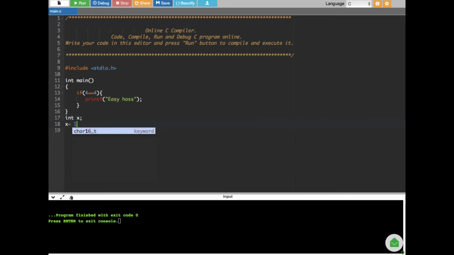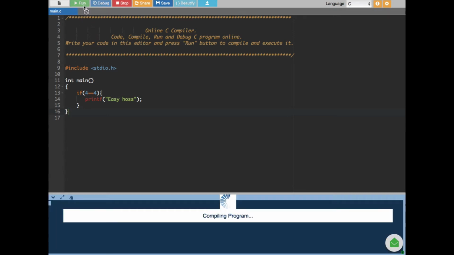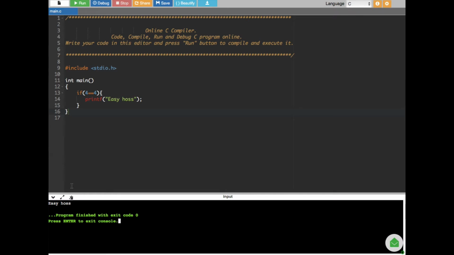That assigns a value to the variable. But to say that something is equal, we put double equal. In that way we say if 4 is equal to 4, then print this one. Since 4 is of course equal to 4, this is going to print. Now when you run this one, it's going to print.